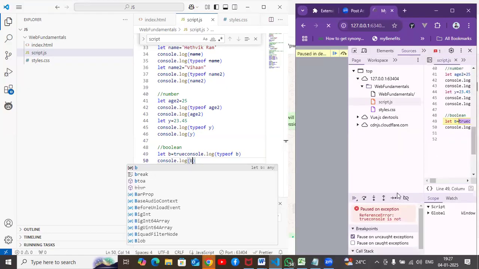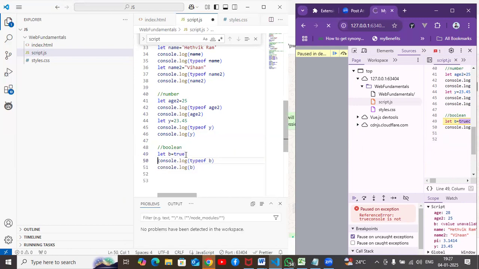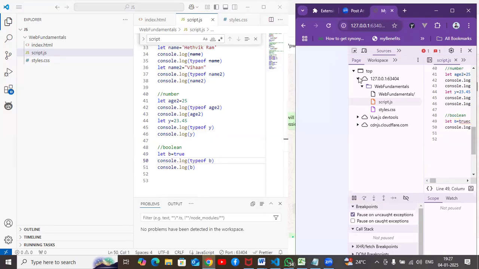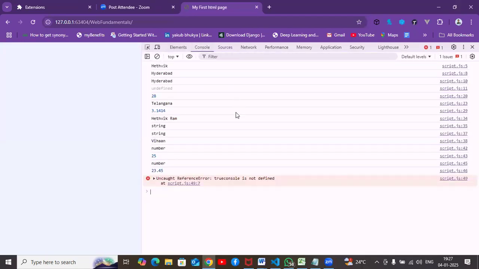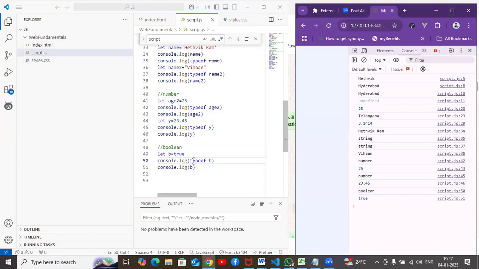Okay, this will give some error. What is that error? Let b truncated. Sorry. I'm saving this one. You can see it is giving the value true. So as it is a Boolean data type, it is giving value true.